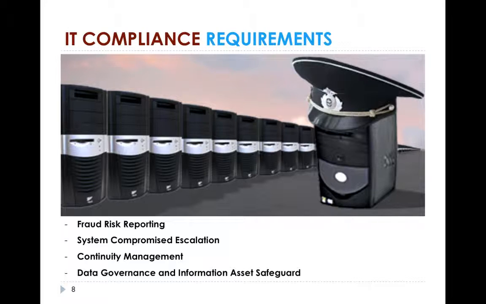So the last one is data governance and information asset safeguard. This is related to the information security framework that we need to maintain the CIA: confidentiality, integrity, and availability. So data governance is to govern all data being used by a business unit and make sure data is presented properly and accessed timely and correctly.